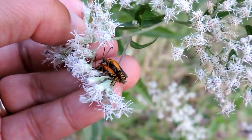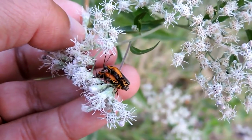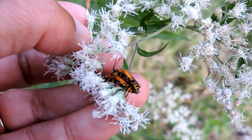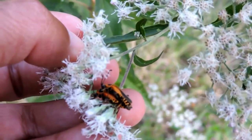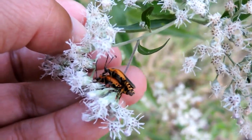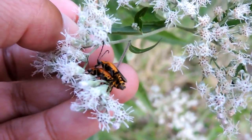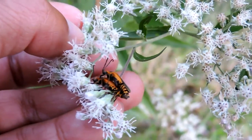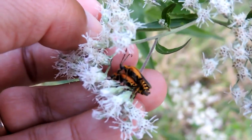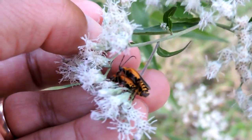It's that time of year when the soldier beetles are mating, and since they can multitask, what you have here is actually a male on the female, and the female's not even done — she's going to continue to feed on the goldenrod while the male's there. While they are pollinators — minor pollinators — they're actually eating the pollen as they go, so it's kind of a multi-purpose thing, but they do cause some pollination.